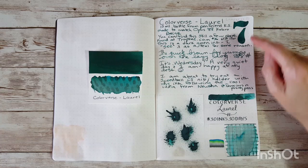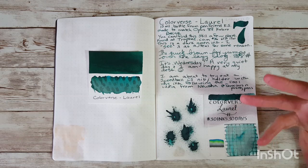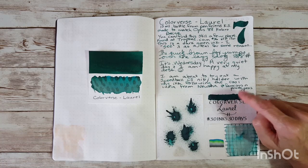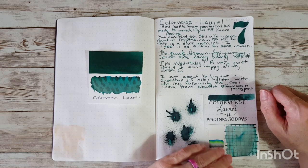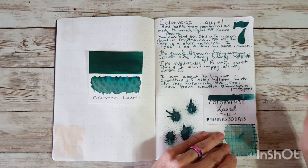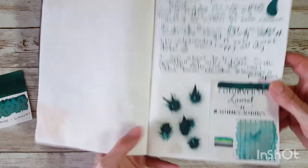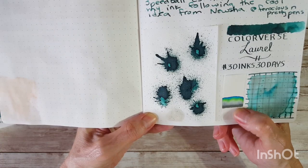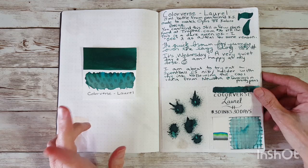I see this ink kind of as teal, though I'm not sure why — it's just the way my eyes pick it up. But it's a gorgeous green; if it is teal at all, it leans green. That day I also got a Speedball nib and started using Nusha's technique from Ferocious and Pretty Fountain Pens — I'll be linking her video at the end. The chromatography is quite interesting: you can see the ink resistance leaves a dark slate-like gray color, which is really nice.